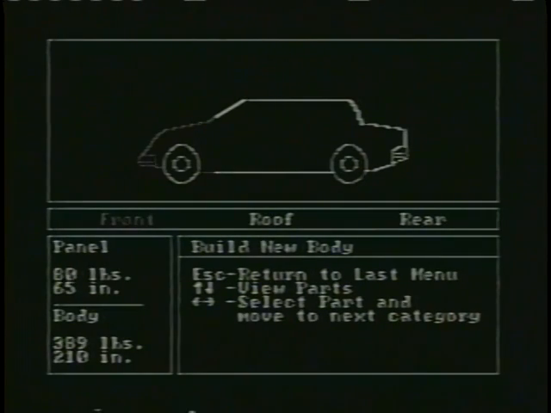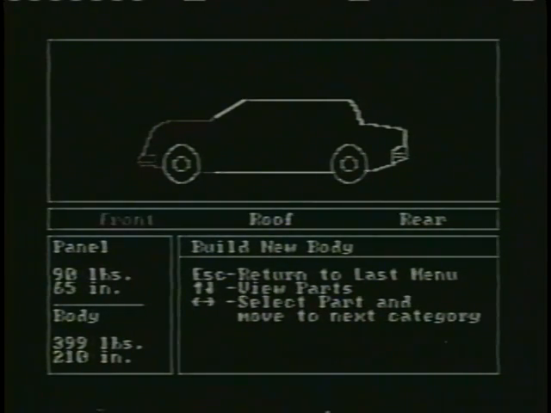A little bit more. Kind of a tucked-in nose there. That's probably for a rear-engine drive car. There's our limousine nose again. A couple of different styles of that. A little bit more square of a nose. And a little bit more like the van nose I'm looking for. It's kind of funny looking, but I kind of like it. I think it's going to make my van look real nice.